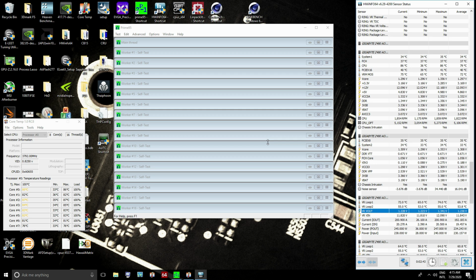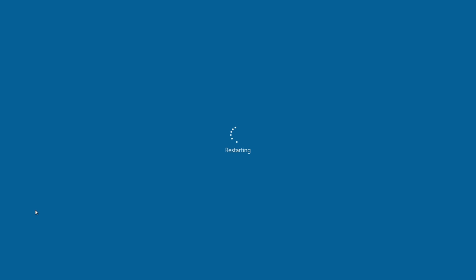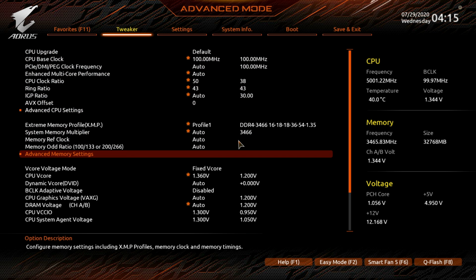And I'm actually going to plug this in, because I don't believe that the single 120 on its own is enough for the CPU cooling. There we go. So now we're just going to restart. We're going to switch to Ultra Extreme. I've unplugged one of the fans again. So now we're going to go back down to 1.23 volts.